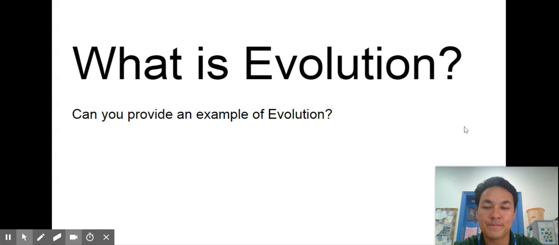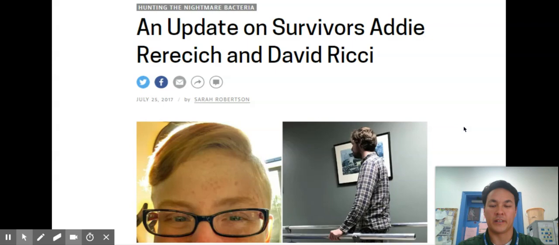Okay we started this with our phenomenon where we're going to make that driving question board and the question we asked is what happened to this poor young lady Addie who got so sick she got a community associated MRSA and so we say how does that happen? How do bacteria evolve to beat antibiotics?